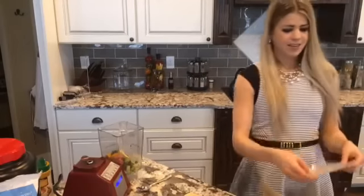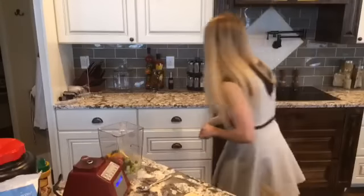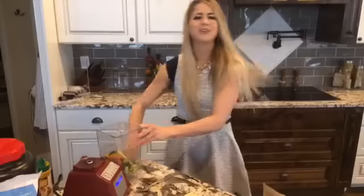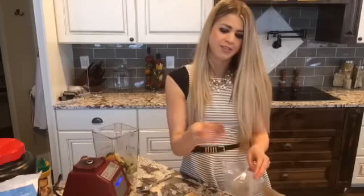So I have, let me open up. Ooh, here we go. I'm all over the place. I have an avocado seed. And this is kind of nuts because you think, okay, I have four avocado seeds. I'll use this one. I don't want to bend over and pick that one up.